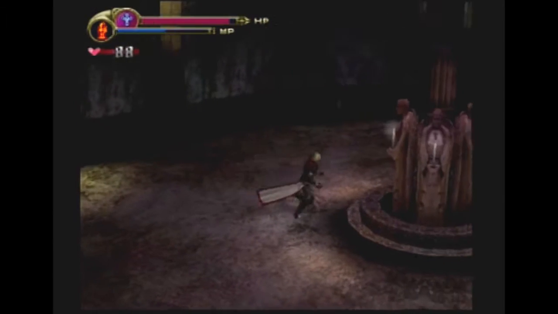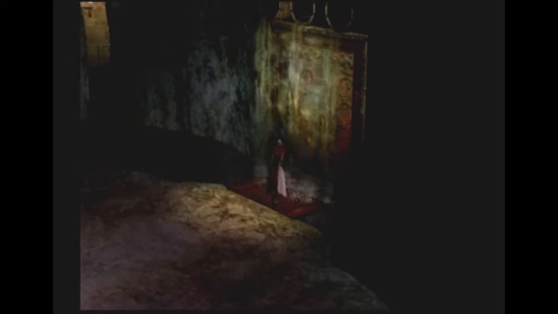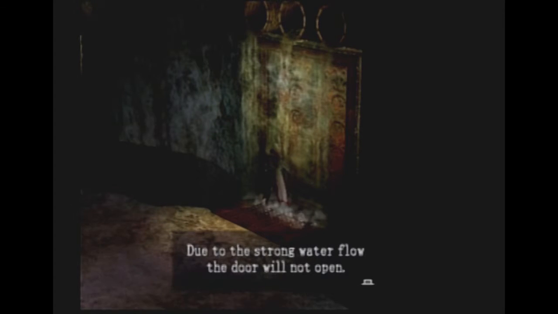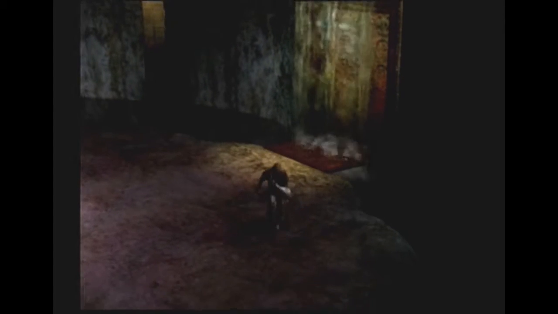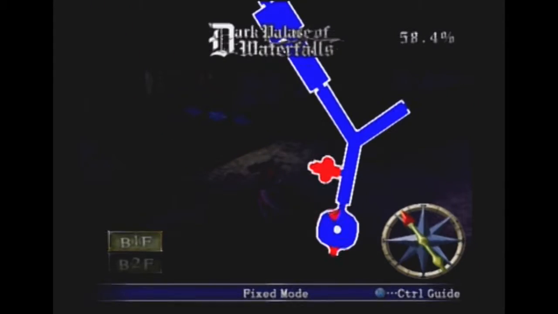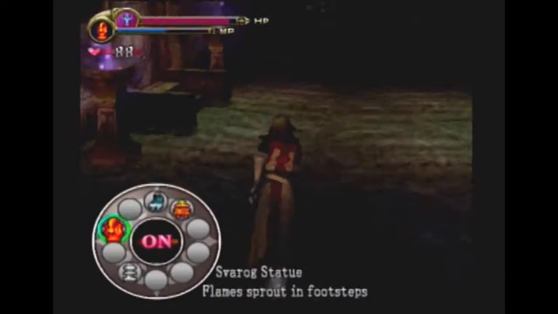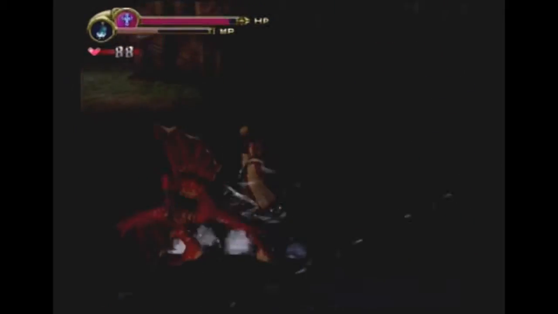Okay, no, can't go in the water. What is this room? What is this? Oh, I can't get in. Yeah, door will not open. I need to find a way to stop the water flow. So, yeah, it looks like I'm going the opposite direction. Let's see. Let's put that on so that we can kind of move a little bit faster here.